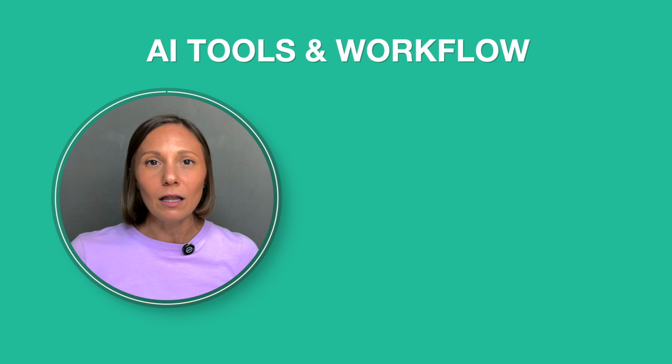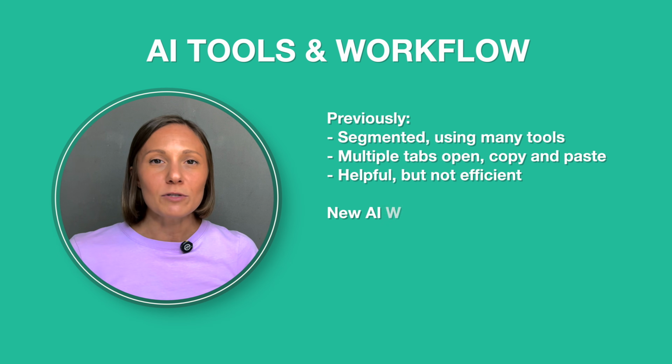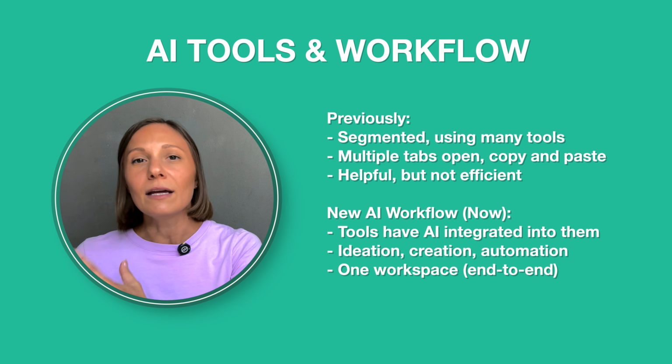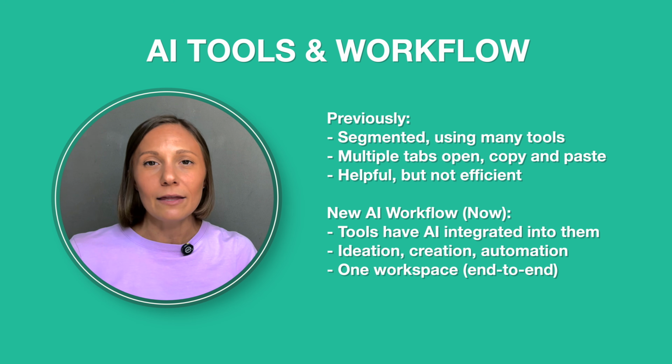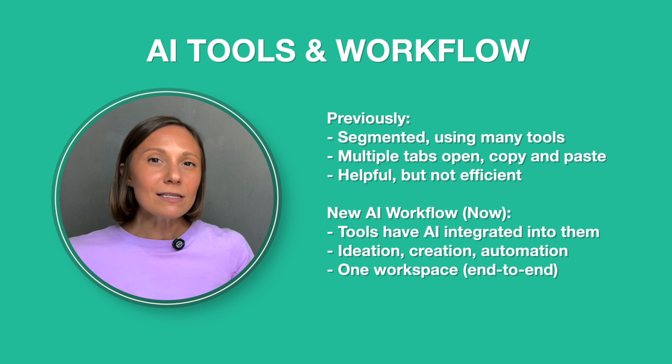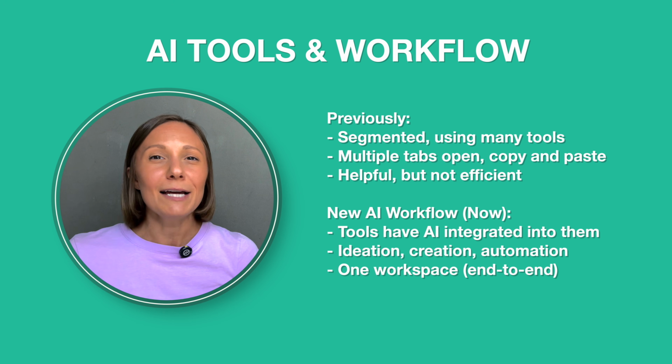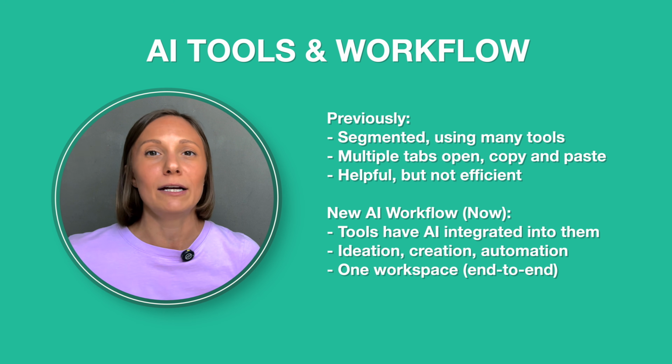So one thing that shifted most, I would say, is where the AI lives. In the early days of using AI for Pinterest, the workflow looked something like this. You'd open up ChatGPT or Claude to brainstorm titles and descriptions, then jump over to an image generator to create visuals, then bring everything into Canva to put it all together, and then manually schedule it out or upload it into Pinterest. The process worked, and a lot of creators still use it, but it's a lot of switching tabs, and the time still adds up pretty quickly if you're trying to post consistently.